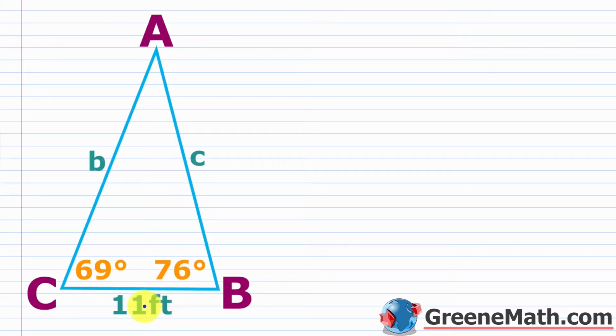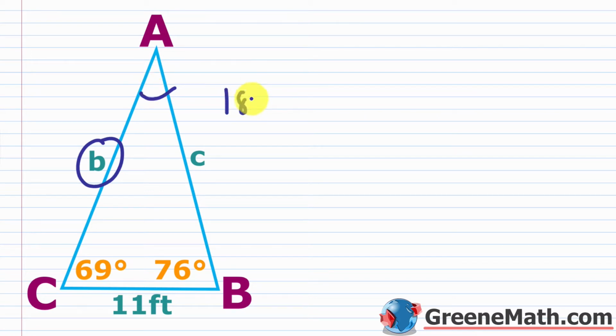So to solve this, to find the area, I either need to figure out C or I need to figure out B. It doesn't matter which one you do, you're going to get the same answer. If you had C, you'd have a side, an angle, and a side. If you had B, you'd have a side, an angle, and a side. So let's just go ahead and do B. We're given this 11 feet here. To use the law of sines, I've got to first work with A, find the angle measure here.